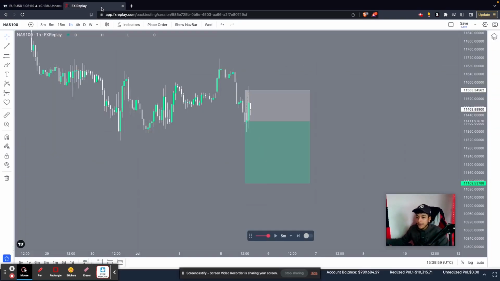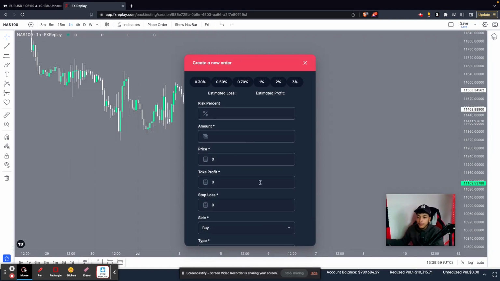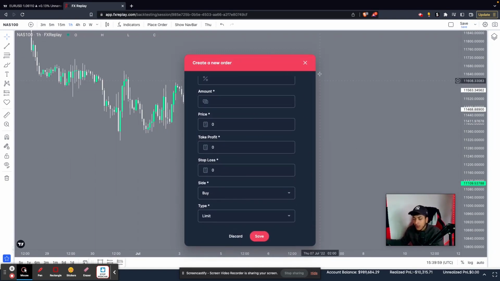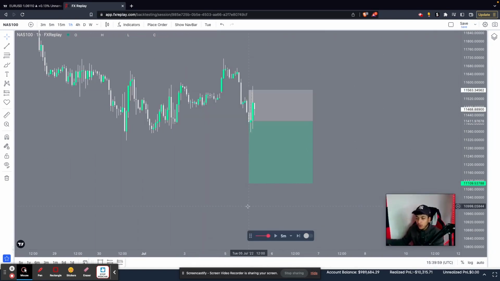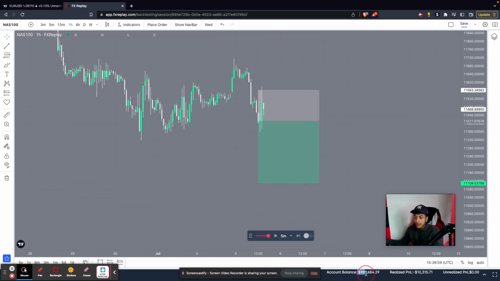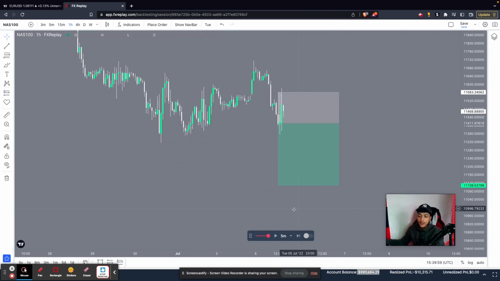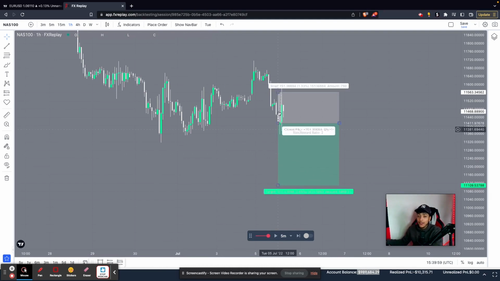In comparison to FX Replay, if you were to actually enter a position, you have to go through a couple of various confirmations to click execute to save the position. And once you've placed it, it updates your account balance, meaning you can't lie to yourself. You can't say I wouldn't have done that, or I would have done this, or X, Y, and Z. You've just held a loss. So you can go ahead and actually backtest months and months and years of price action here.